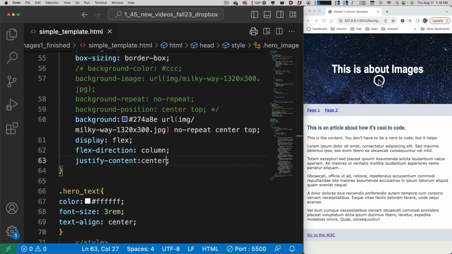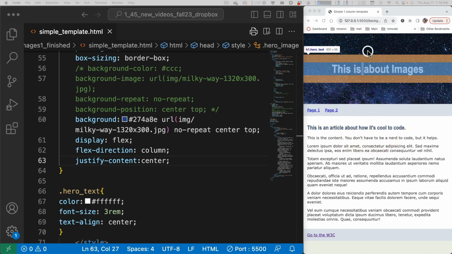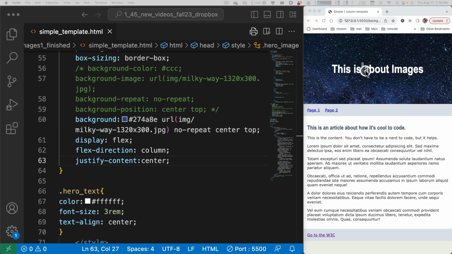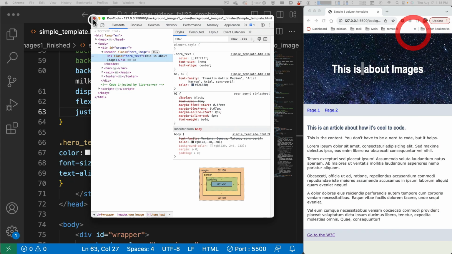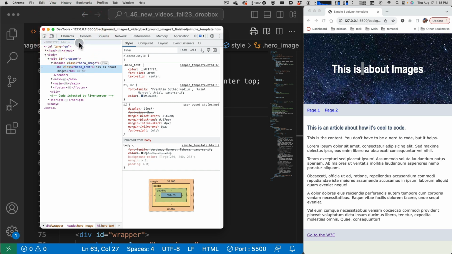So really what Flexbox is good at is aligning things and stacking them next to each other. But it does do some funky stuff, I'm not going to lie. In this case, it's fairly simple. If I select this again and inspect it, you can see that it's centered vertically. That's fine, actually. I did want to make sure that you saw this, and this is how I discovered the way I was doing it before was probably not the best way.